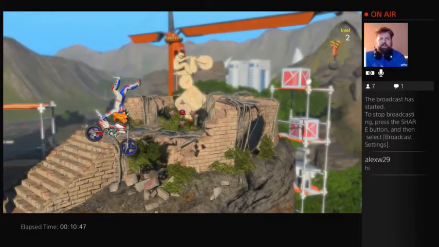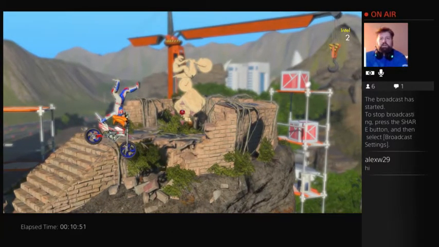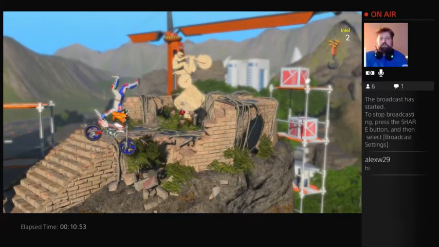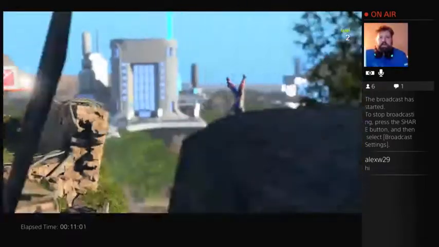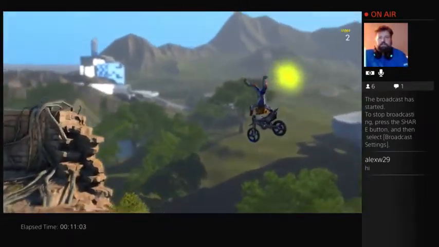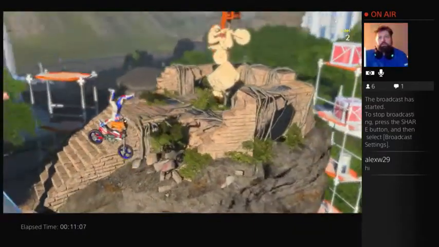So that's one of the kind of complicated things that I had to do, just because I couldn't get it to really work the way that would be ideal. And then L3 goes back to the rotate camera. You can see I can rotate around here, but I'm rotating around that focus point, not around the rider anymore.